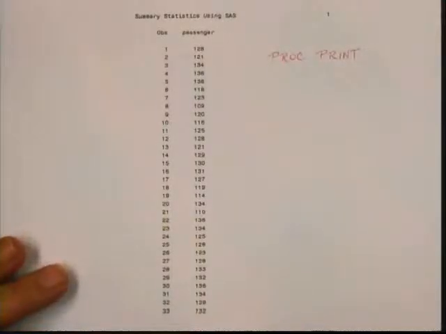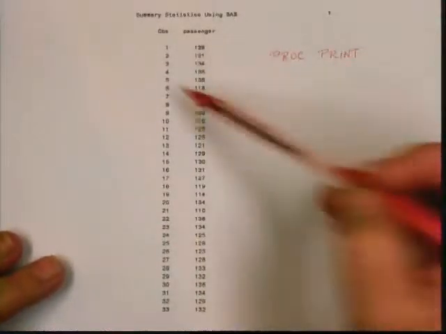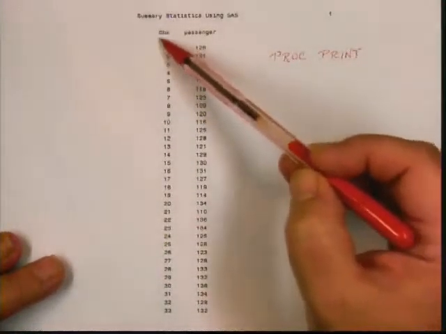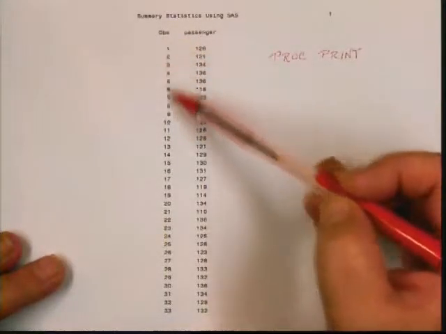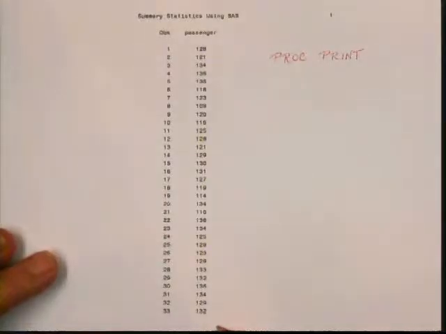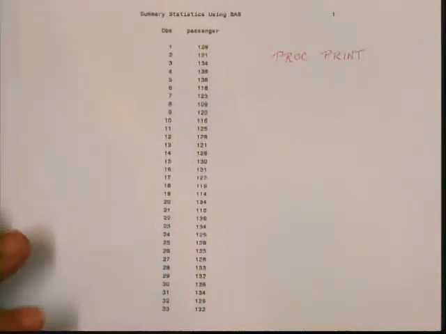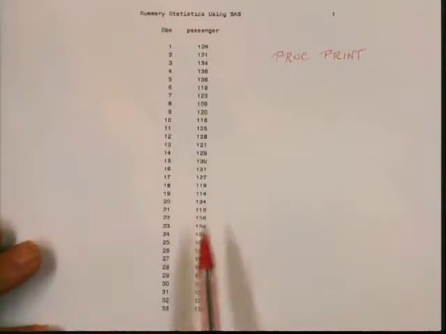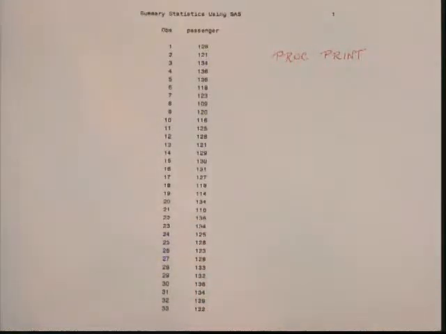So proc univariate. Pardon me, before I leave proc print, it automatically assigns this OBS, which stands for observation number. And so the data that appear here are in the order you entered them. So if you look through here and you know all of your observations are supposed to be in the hundreds, and you saw something that was 1,000, maybe you hit a digit twice in a typographical error, at a glance you can say, oh, that's the 23rd line, and go back to the program and fix it. Okay?